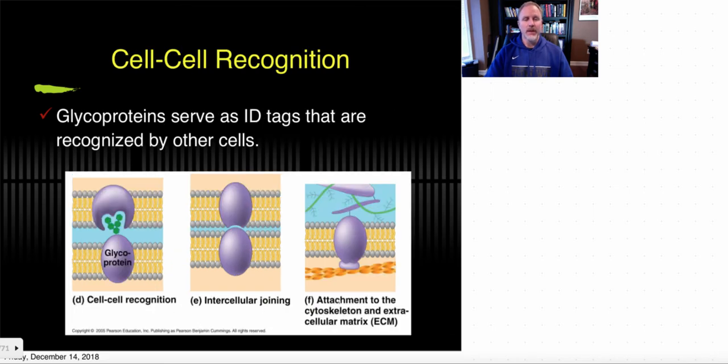Okay. There are some ID tags, like we saw in the video in the first part, that are made out of glycoproteins, so they're proteins with sugars attached to them. This is an identification molecule whereby the organism is able to tell self cells from non-self cells. You can see here these glycoproteins. This is enabling certain cells to know that these cells belong in the organism, and other cells that have ID tags that are not self ID tags would be recognized as foreign, and your immune system, of course, would get rid of those things.